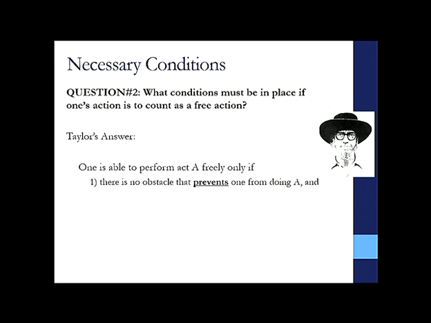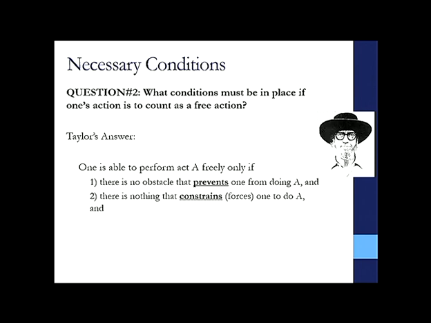And we're now asking the question, well, what does the world have to be like in order for those actions to actually be free? Well, one, there has to be nothing that prevented you from performing the action, right? This should be obvious. If there was something that was preventing you from performing the action, you wouldn't have performed it. If there was something in the world stopping you from putting on the left shoe first, then you wouldn't have put on the left shoe first. Right, so this is utterly trivial. I wouldn't mention it, save for the fact that Taylor mentions it.